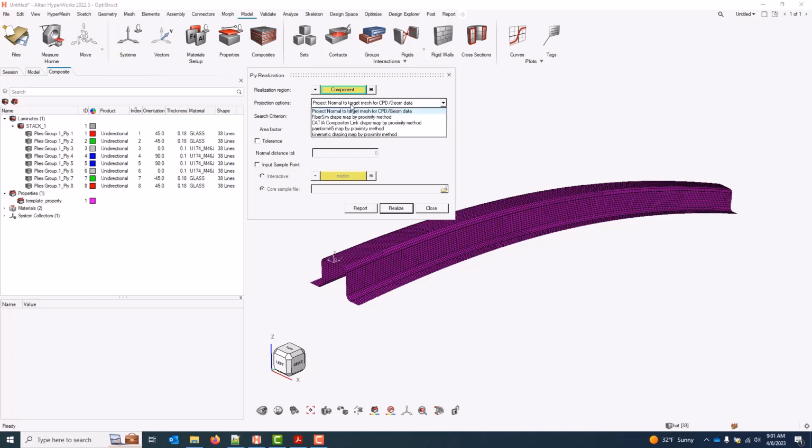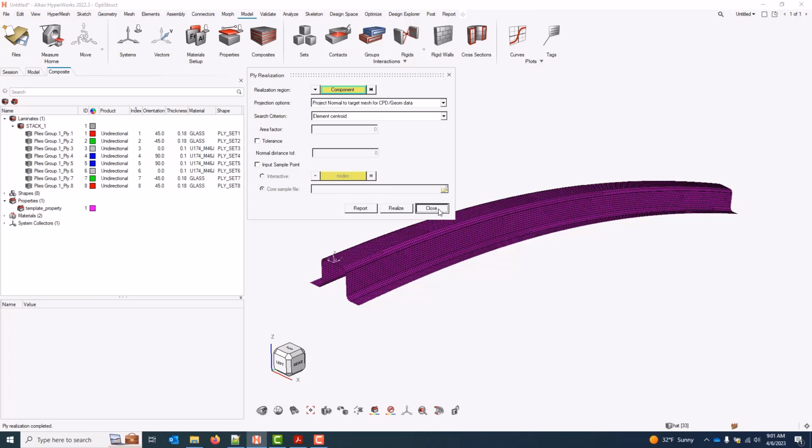I'll leave the default option here, which is a CPD normal projection. And almost never do I have to touch any of these additional options. So we'll go ahead and realize these.